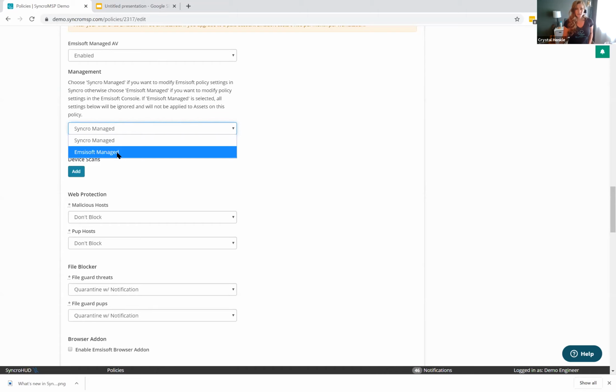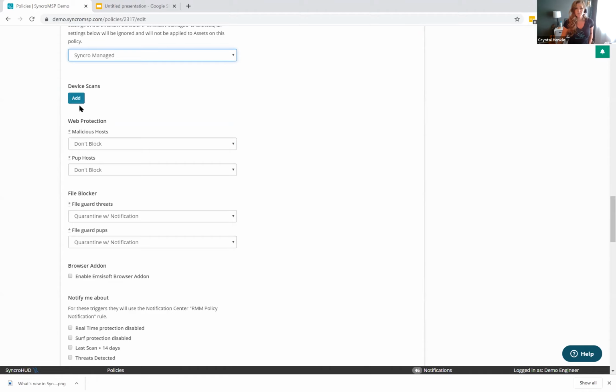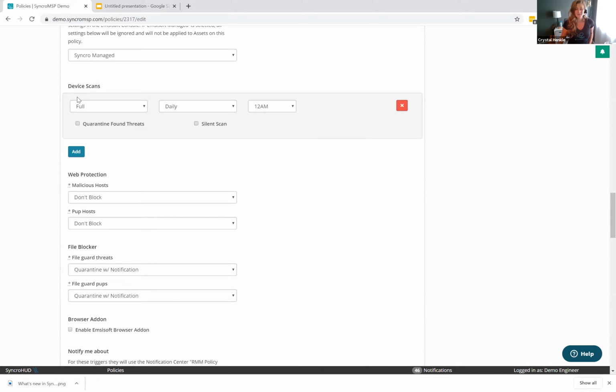If you want to manage within Syncro, we've added some things. A huge request was to be able to add device scans at a specific date and time. Prior to this, I think you could choose daily or weekly, but not specify a time. So we've given you the ability to do that.